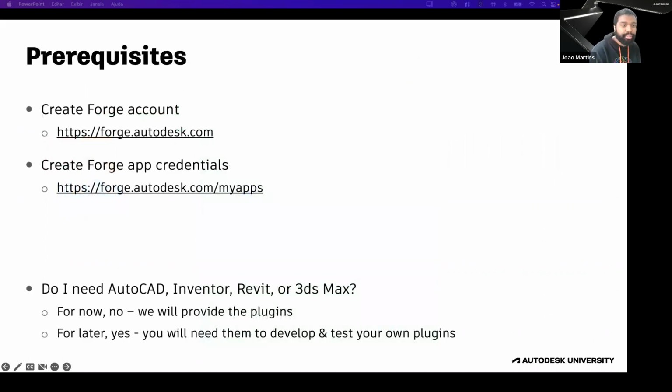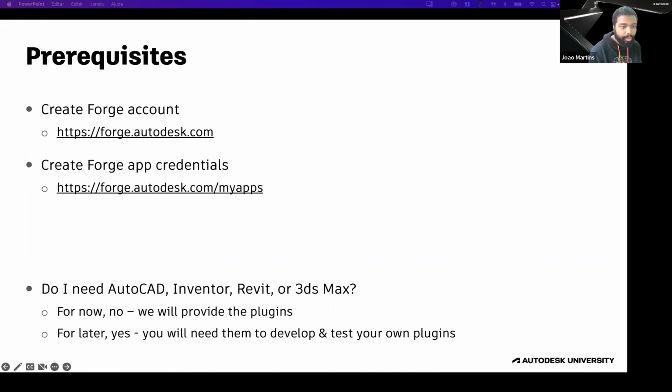We have a few prerequisites to build this sample today. One of those, of course, is the Forge account. If you don't have a Forge account, you can create one. As soon as you create your first Forge account, it will be a trial account where you have 90 days with enough credits to access and test all of our APIs. Inside the Forge account, you should create the Forge app. With the Forge app, you have the credentials, the client ID and the client secret, that will be used to grant access to Forge services.